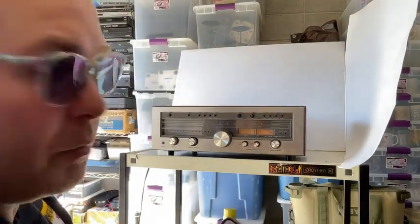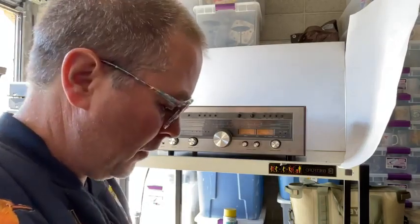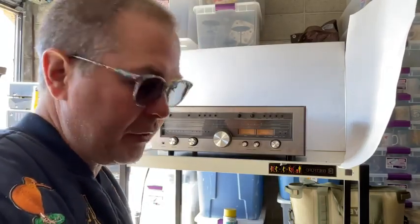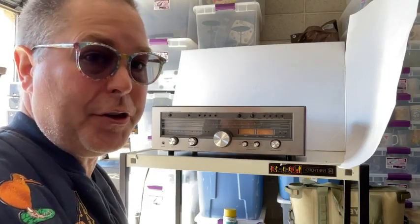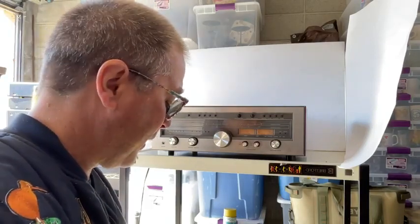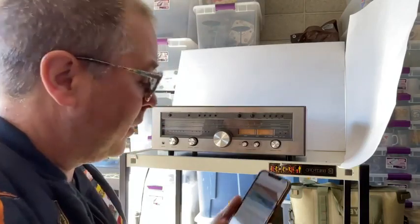So people come up and try to buy stuff from me all the time while I'm down here working on my unit, because I live in a neighborhood, or my storage units live in a neighborhood. So people come by and it's kind of cool. I make money.